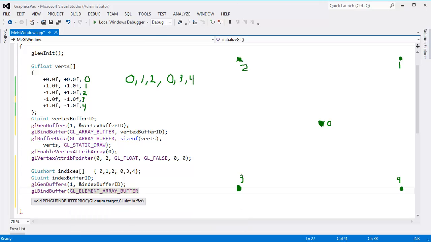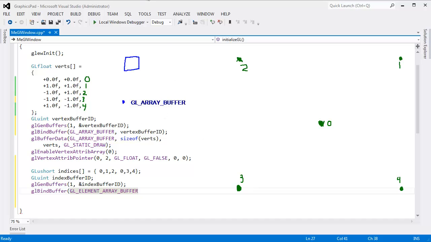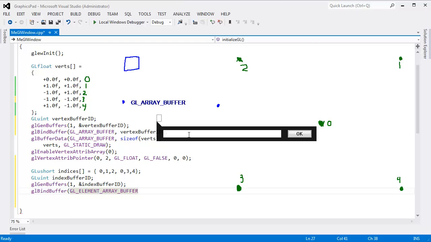All right, let me actually draw this out one more time, because I think it's kind of hard to wrap your head around these buffers and binding points and that sort of thing. Let's just step through this one more time. When I say glGenBuffers, that creates a buffer object, much like an object in object-oriented programming that stores all the state information that you need to know for a buffer. We just generated this buffer, and we have two binding points. One binding point, let me do in blue here, is GL_ARRAY_BUFFER. And another binding point, I'll just draw right here, is GL_ELEMENT_ARRAY_BUFFER.